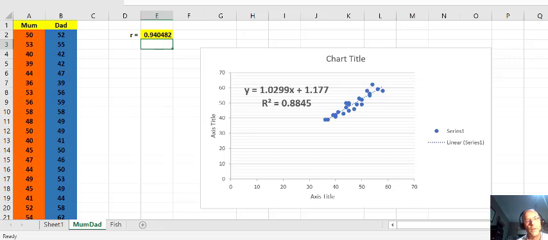Okay. Voila, and we've got 0.94 again, also suggesting a positive. Now the thing about R, it tells you whether it's positive or negative. You can see as we go from left to right, it is a rising line for a positive gradient of 1.03. So we have a good correlation, it's positive, it's quite strong. How do we do that on the TI-Nspire?